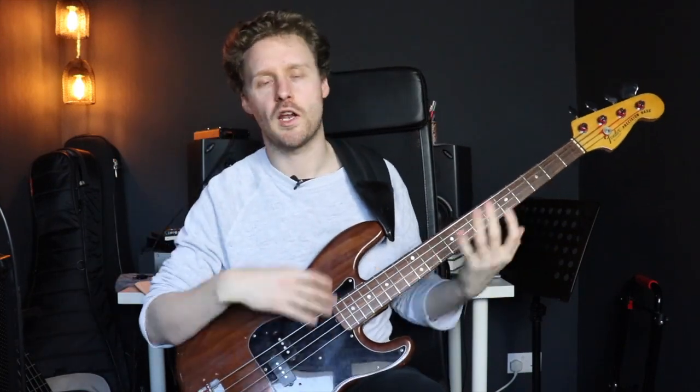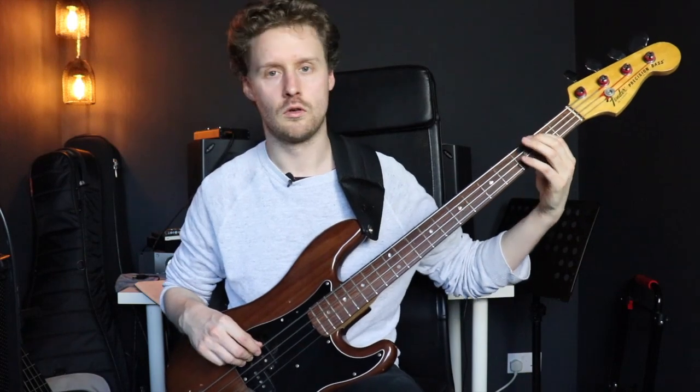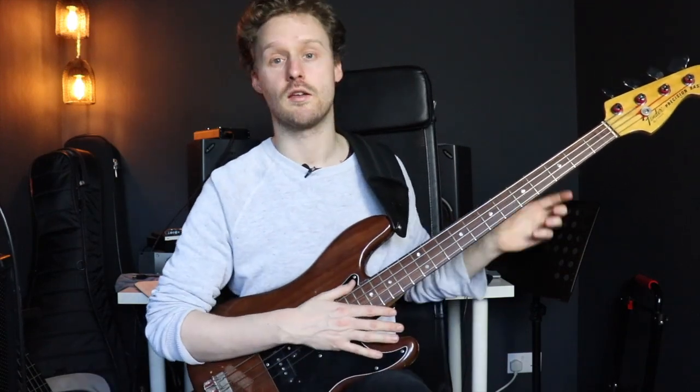So there we get loads more movement and it sounds like the line has so much more purpose. What I did right at the end — that little cool bluesy thing — is known as a turnaround, and this is one of the most important fundamentals of blues walking bass. Rather than skim over them, I thought they were so important that I made their own video — click the link up here to head across and learn some really cool authentic blues turnarounds. If you've enjoyed this video then please do consider subscribing and leaving a thumbs up below. Cheers for watching, see you real soon, take care.